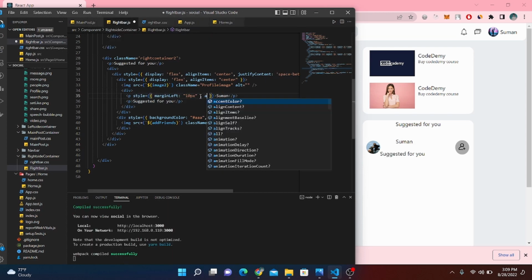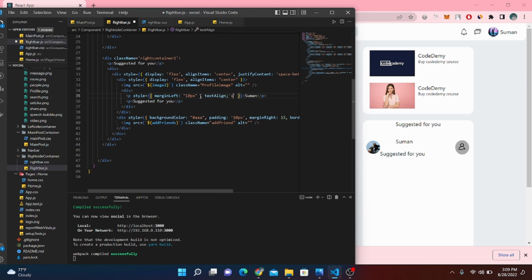So let's write a text line will be star, and I'm going to do the same thing for our suggested text.